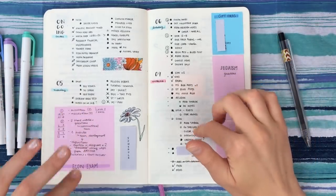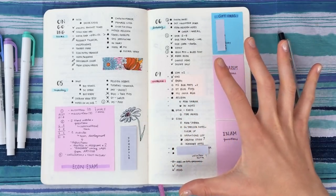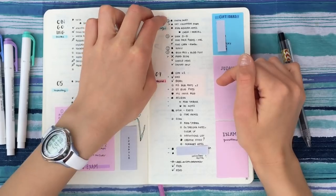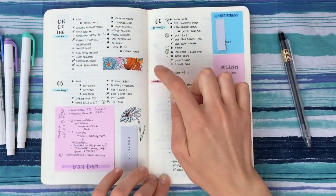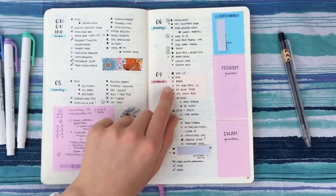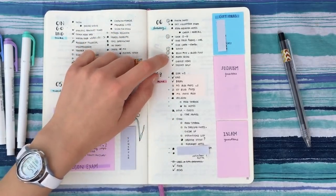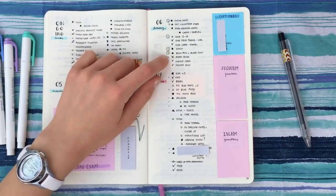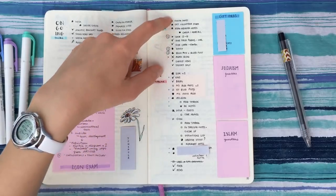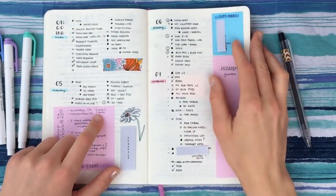I might do another video where I go through some of my older bullet journals, but lately I've been really digging this kind of style of layout where I use the first 4 squares to write down the number and the day. And then I skip a square for signifiers, like the happy face or the arrow, which means that I moved it to another day. And then I put the bullets. So I'll make a video for that specifically later on.